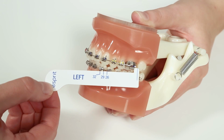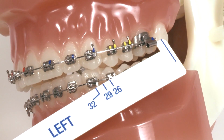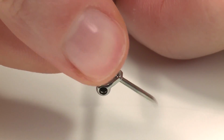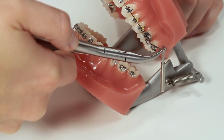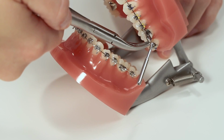If in between two sizes, use the shorter size. The number will represent the size of pushrod you will use. Insert the Euclid pin into the universal module. Install the Euclid pin with module into the headgear tube from distal to mesial.